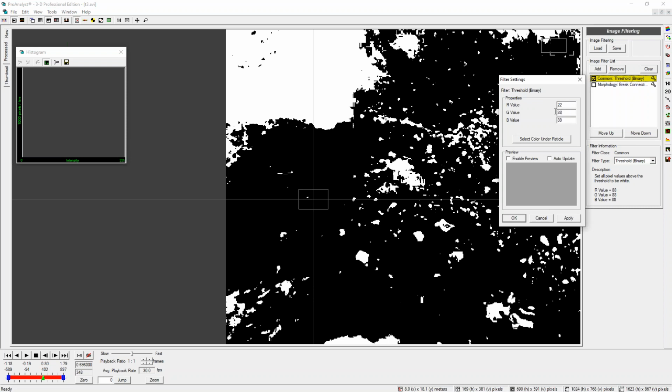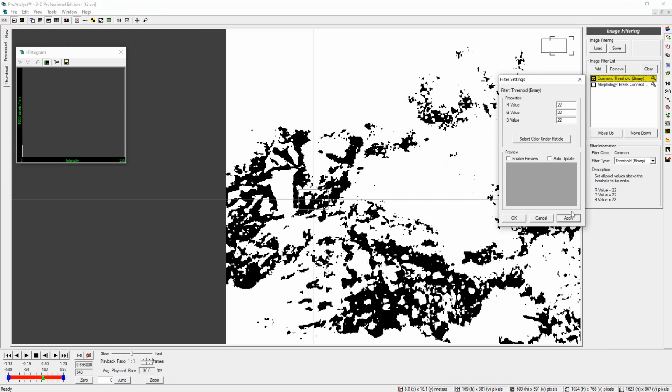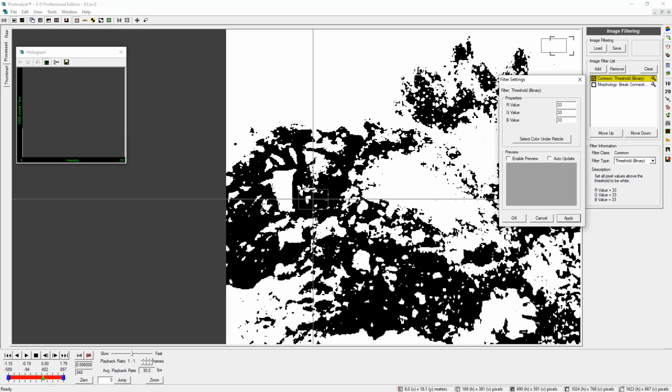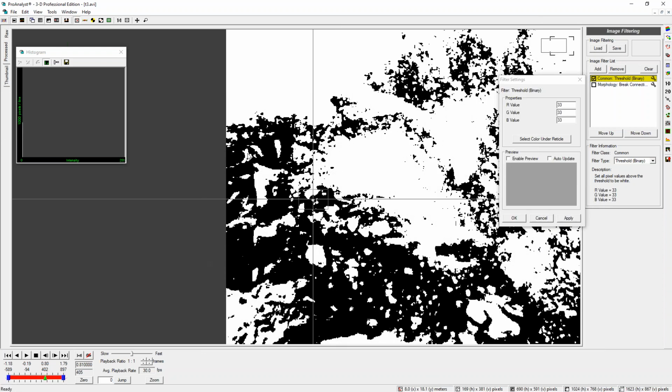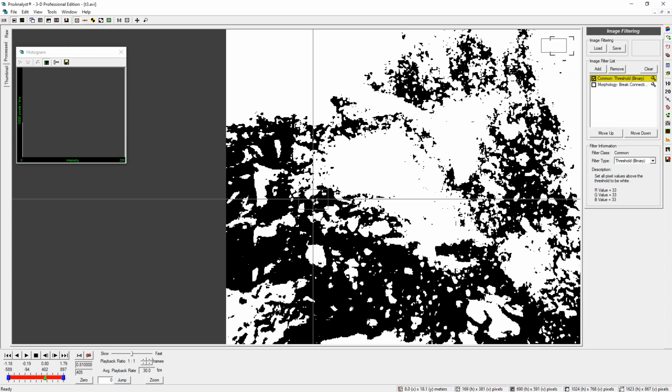Well, not too much, so maybe like 22. That's too much. So maybe there. If I want to study this area, I have to alter the values to get that. And there, now I can study the velocity of those objects. That was a super fast way. If you missed some of that, that would be understandable. If that went a little too fast, I get that.